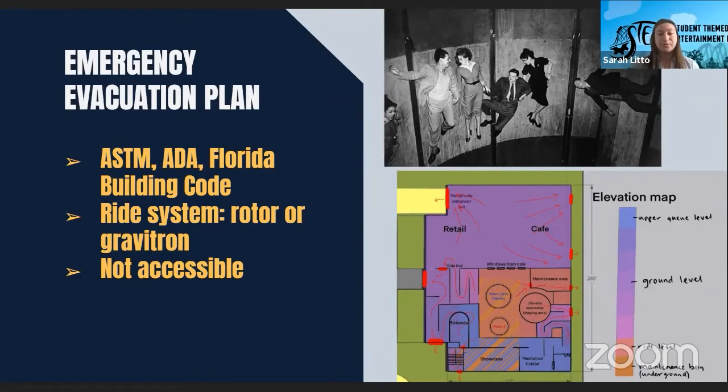So we confirmed with ASTM's F2291, and we are a class A1 for this ride, so we do not require restraints. And sadly, due to the lack of restraints on this ride and the floor lowering when the ride system starts spinning, this ride in particular is actually not ADA compliant. However, the building itself is by utilizing ramps when changes in levels occur. It is in fact the only ride in our park that is not accessible in some way, but that is okay because the overall park's percentage of accessibility is to par.